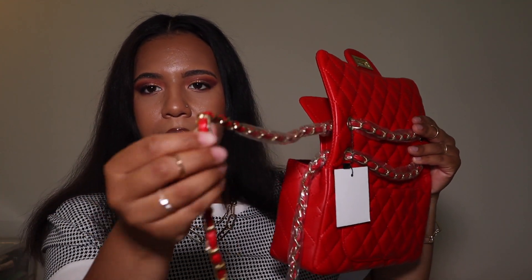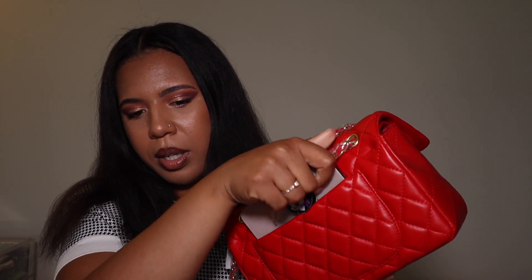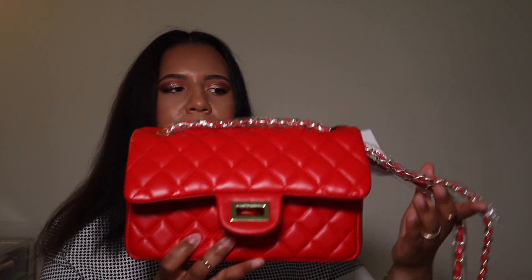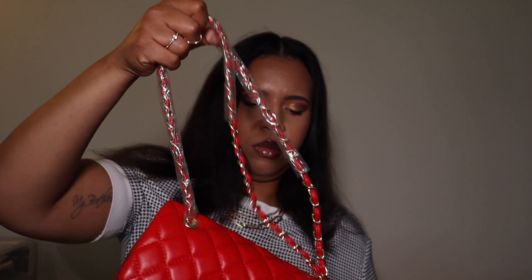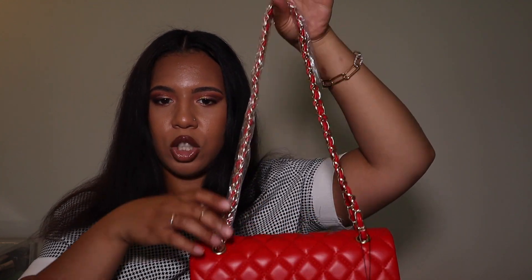It comes stuffed to keep its shape, and it has a red chain to match the bag. There's another slot right here for receipts or your phone. On the back there's also an opening — you probably can't fit a full-size phone in there, though if you have a smaller phone you might. It also has a strap with two sections that you can pull up to make it a shoulder bag.